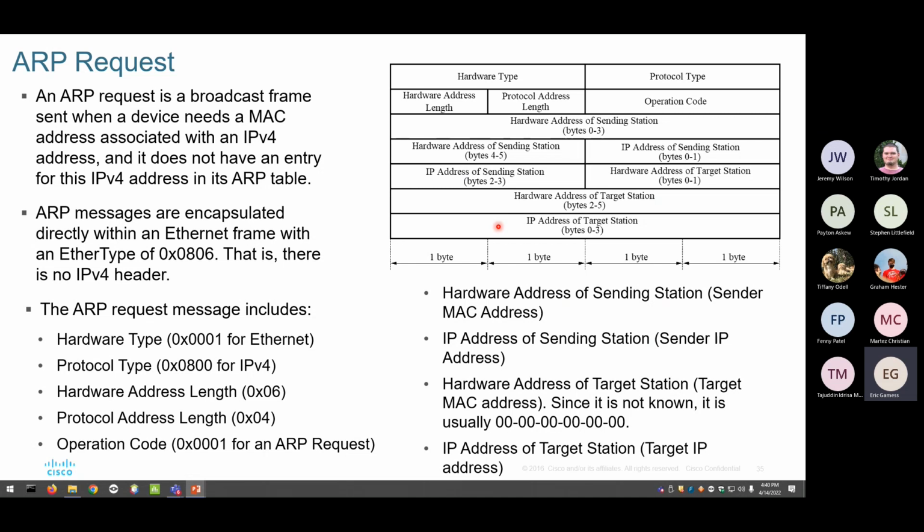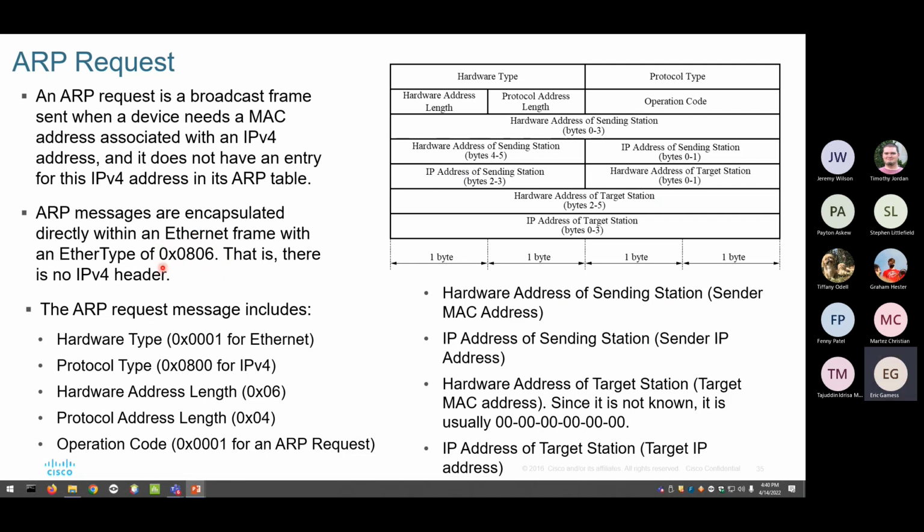Okay, so this is the PDU, the protocol data unit of an ARP request or ARP reply. They use the same PDU. We are going to see them field by field. So the first thing that you need to remember is that an ARP request is a broadcast, while an ARP reply is a unicast. Now, at the level of Ethernet, to specify that Ethernet is carrying a payload that is an ARP PDU, the Ether type has to be 0806.